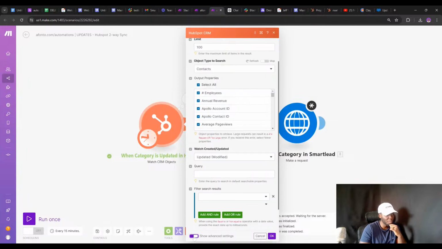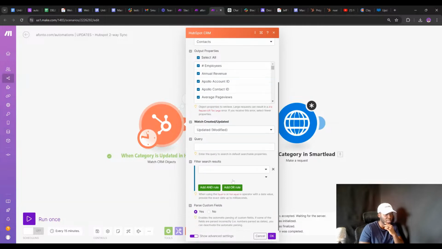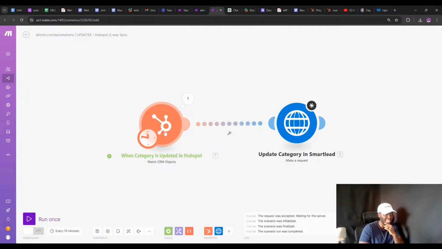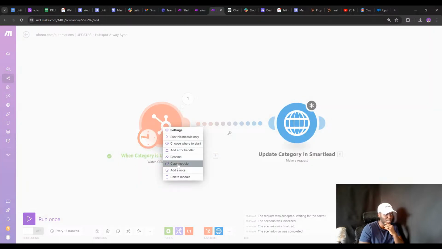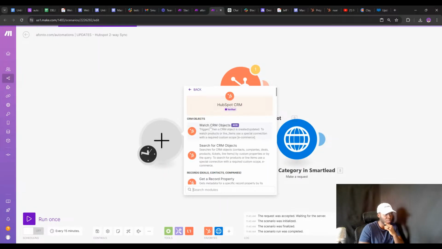Because we actually want to be watching the updated, right? This is the right idea, right? When a category is updated, but we want to search for property, not a contact. So I'm actually going to copy this, plop it right here, and then I'm going to delete it. And then we're going to look for a different one.